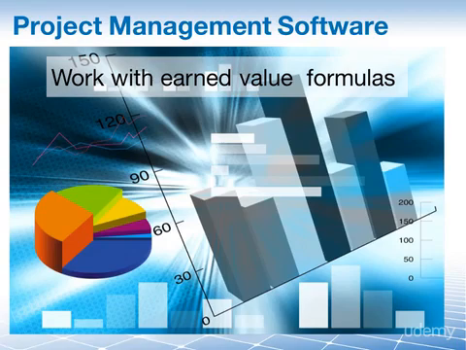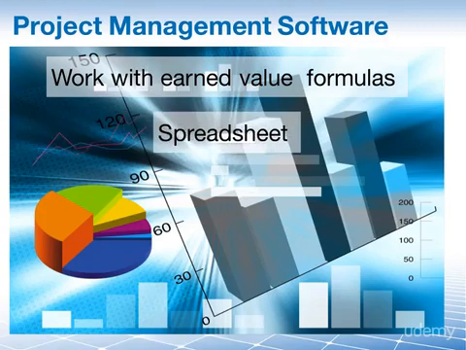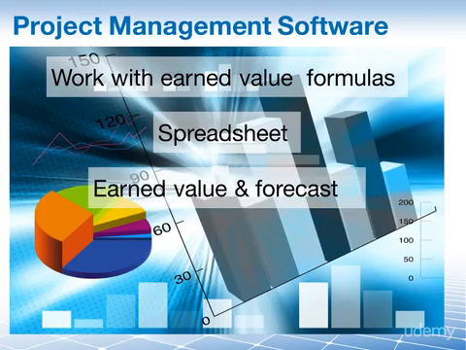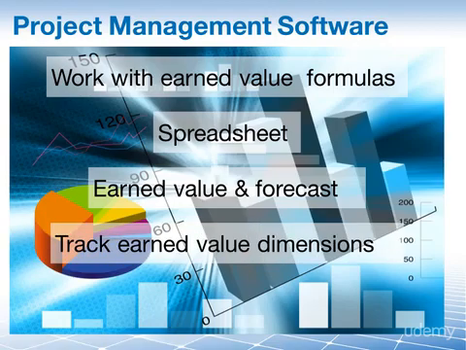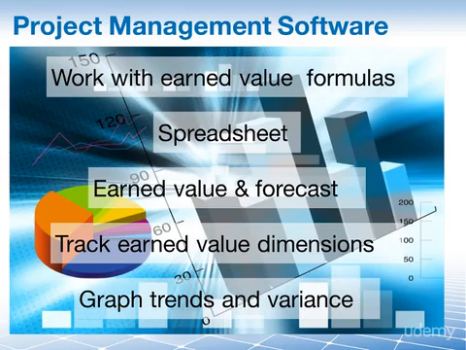But don't immediately think of PlanView, Niku, MS Project, or other kinds of full-blown project management software. Even a simple spreadsheet is a form of project management software and can help you calculate earned value forecasts and your cost. The project management software will help you track the 3 earned value dimensions of planned value, earned value, and actual cost. It can graphically display trends and variations which help in analysis and reporting. So you can see having project management software is an immense help in controlling your cost.